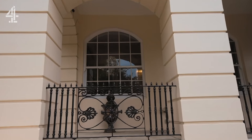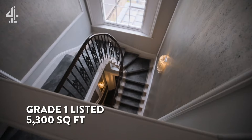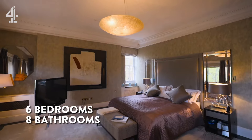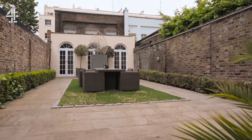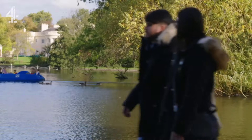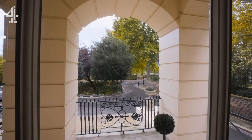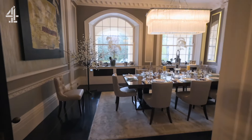This is Hanover Terrace. We're asking a guide price of £29 million for this particular house, and it's worth every single penny. Those lucky few are going to need deep pockets. They'll be vying for a fully restored, grade-one listed, 200-year-old home over 5,500 square feet, six bedrooms, eight bathrooms, a choice of extensive reception rooms, a walled garden, and one of the many highlights — the terrace overlooking Regent's Park Boating Lake. There's even a separate mews house for guests or staff. In a prime London location, it's one of the most expensive properties on the market in the UK, and it's yours for just £29 million.